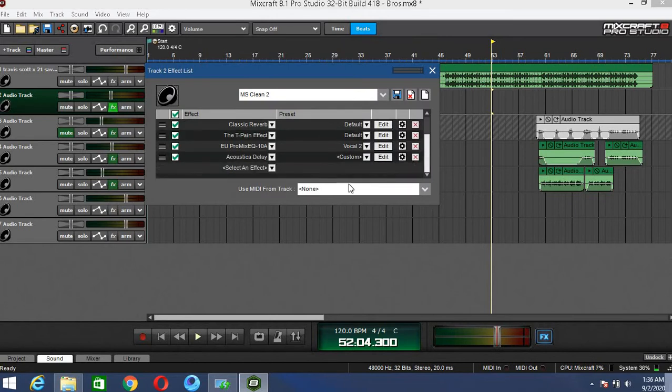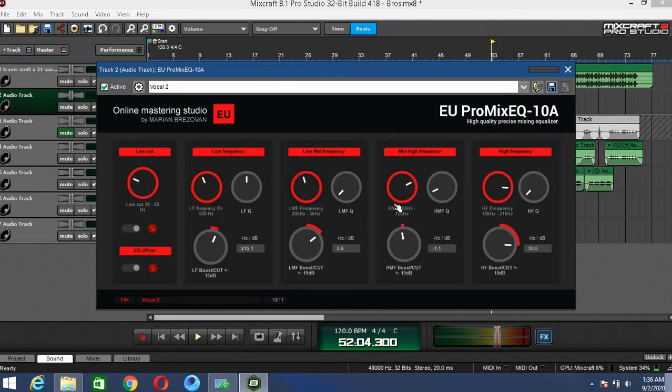And then last but not least, okay, well, second last, we add the Equalizer Pro Mix, and I put my presets on vocal 2. But this is where it all comes down to, if you know what I mean. This is my baby. This is the one preset that plays the biggest part in how my song sounds. As you can see, you can adjust everything. The low frequencies, the low mids, all the way to the mid-high and the highs. You can control exactly how strong you want them to be, how sharp they want to be. Anything that you want to do with your vocals is possible with this preset. So I highly recommend it.